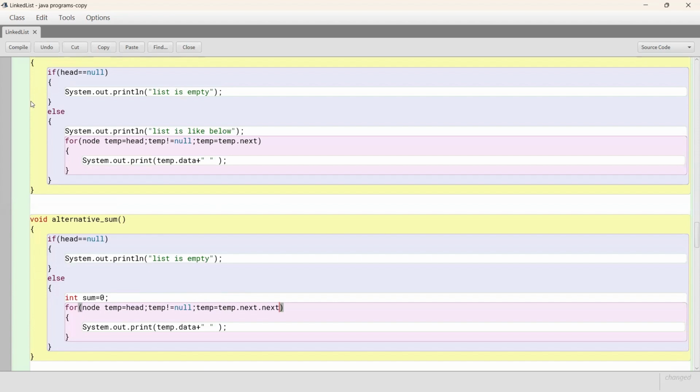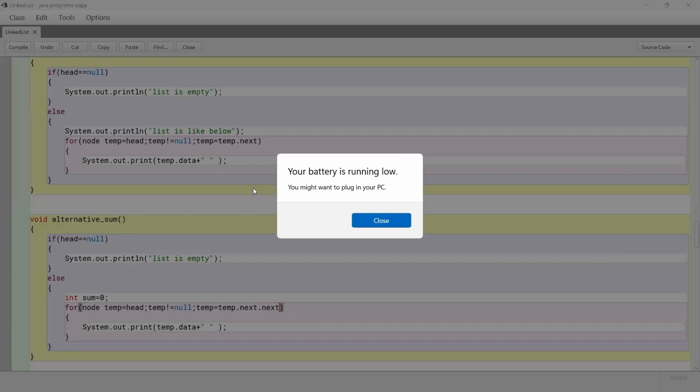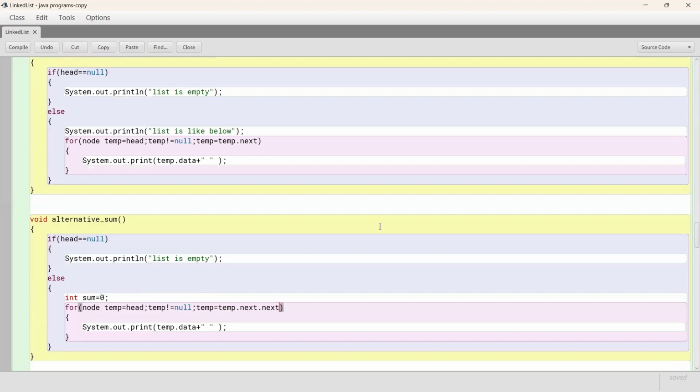What does that mean? From 10, it will not go into 20. Temp dot next means 20. It will go to temp dot next, that means directly into 30. So that might be a way to calculate the sum of alternative nodes.